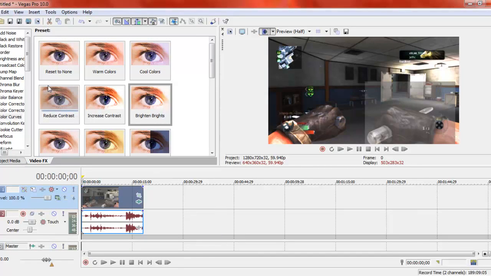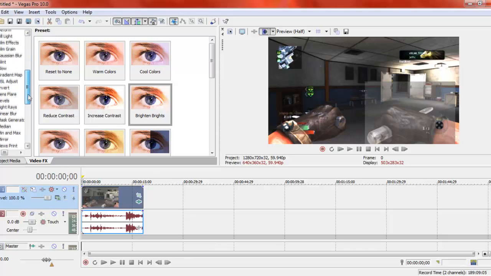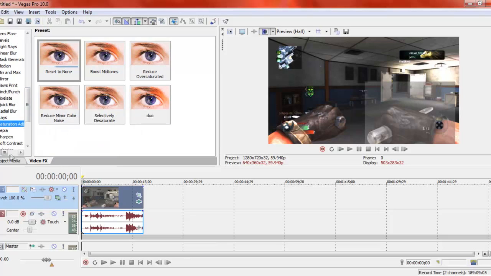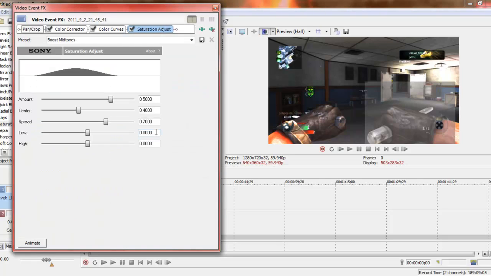The next thing is saturation. Just wait to tick, and then you go to this one. So it's saturation adjust, you just drag one in. Alright, the first one is 0, 0, 1440. And the center is 1.123440 zeros. And the spread is the same as that, 1.111. Or you could just drag it up there.